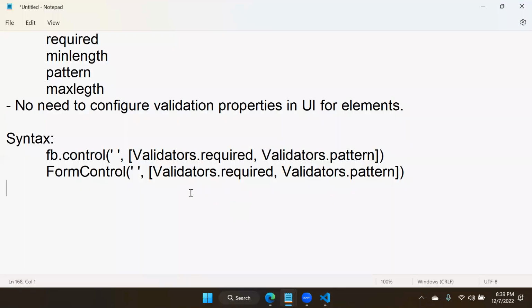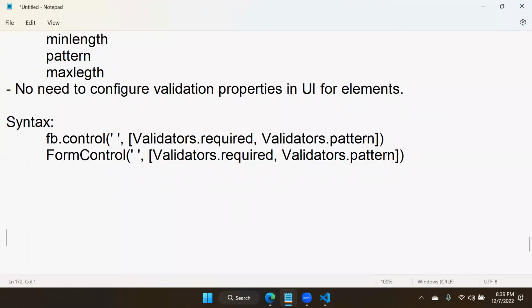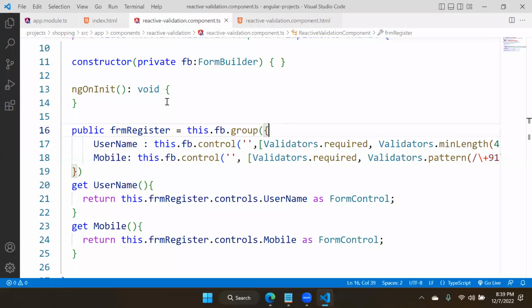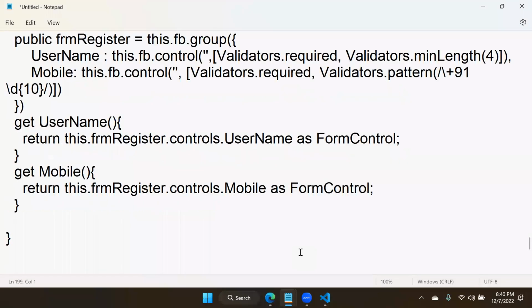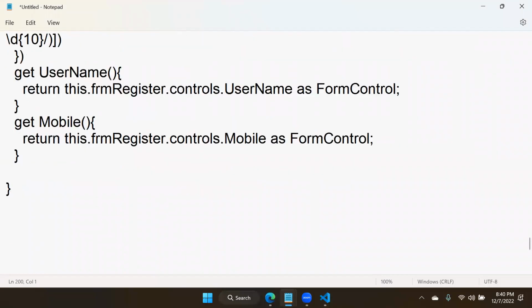So what are the options we are having? So this is an example: reactive validation component.ts. This is a simple one. Here also, for every purpose, you don't have validation.